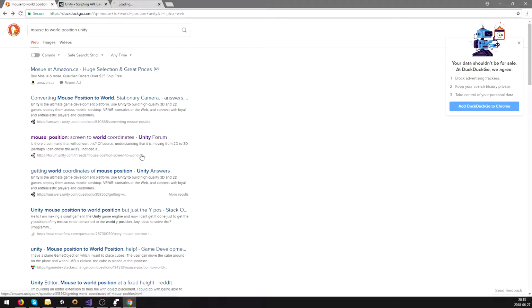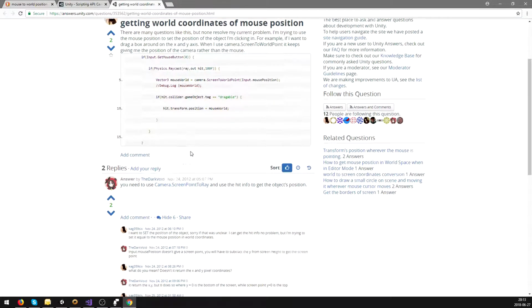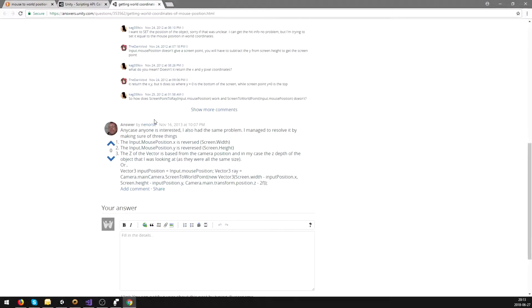Getting world coordinates of mouse position. Okay, mouse world, camera screen, mouse position. If hit collider, Raycast out hit 100 distance. Ray, well, I'm guessing you're doing the ray. The input mouse position X is reverse screen width. No, none of these.